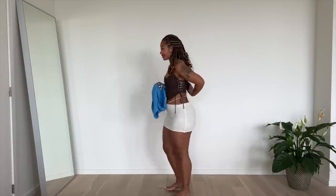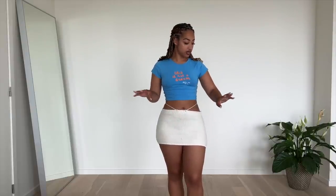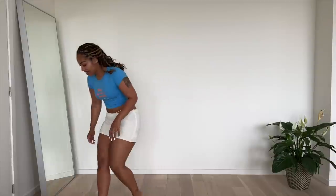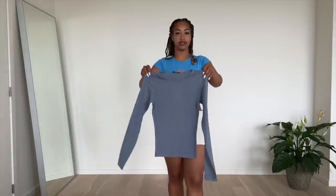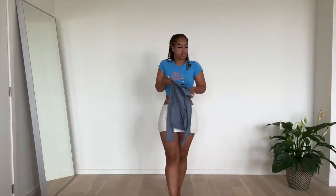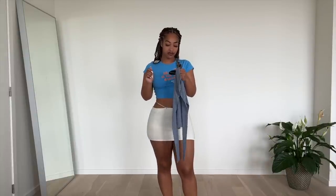Next, look at this t-shirt — these colors! I am always excited about White Fox items. This t-shirt is so cute; you can literally throw it onto everything. The name is Not a Dream Baby Tee in a size small. Next we have a simple long sleeve top but I love it because of the color — it has something to it. This one is called the Only for Tonight Long Sleeve Top in a size small in the color steel.